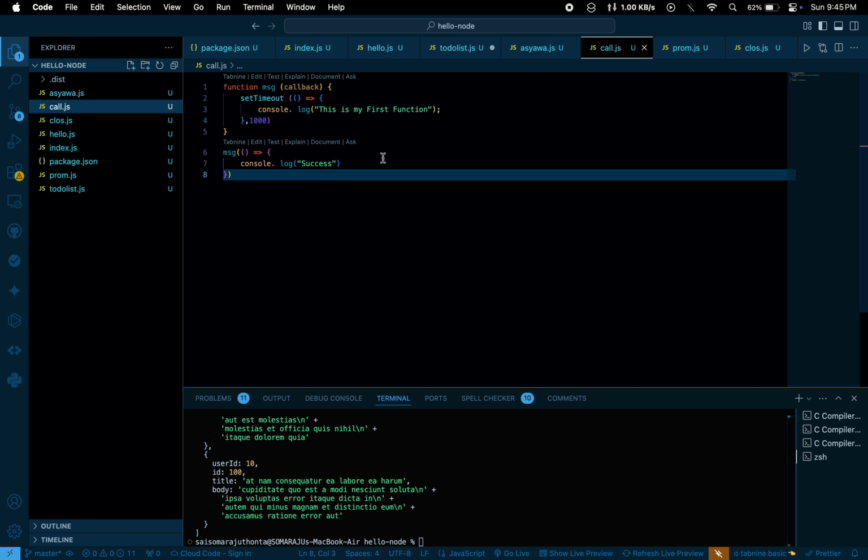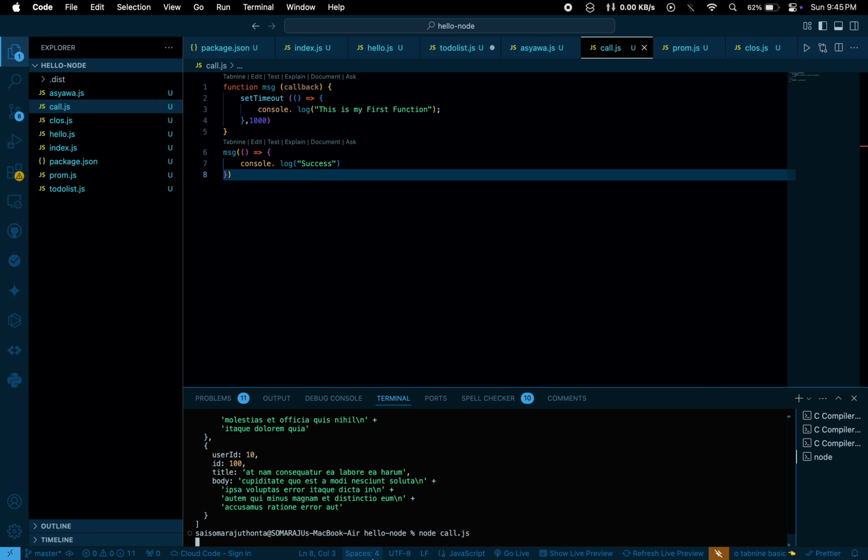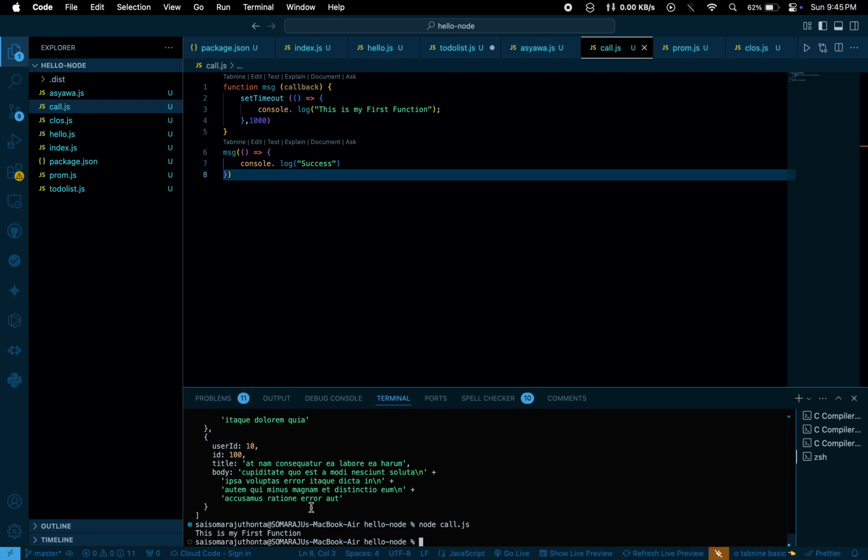This is the pure concept of a callback function. Let us see how this code executes. Here it executed successfully.